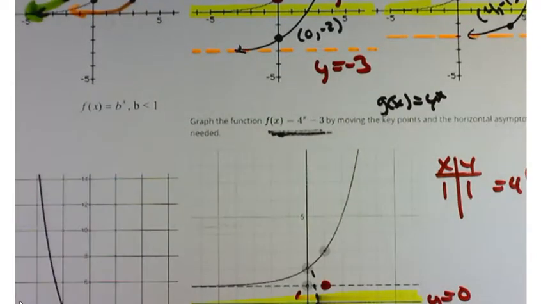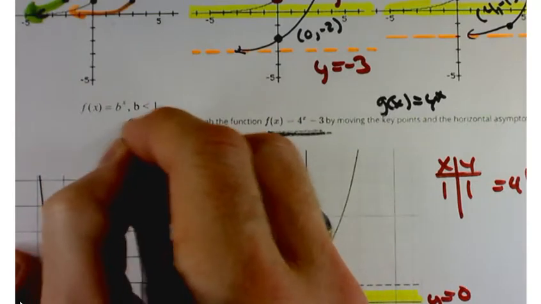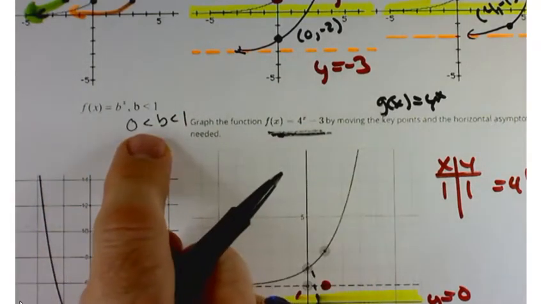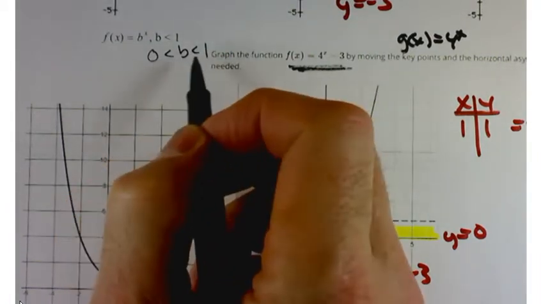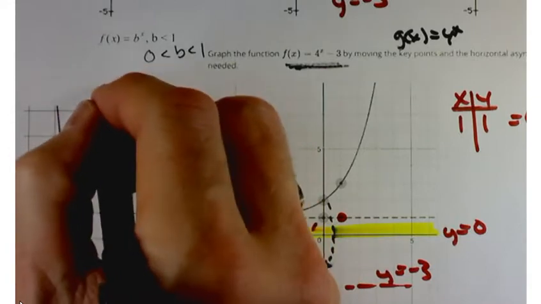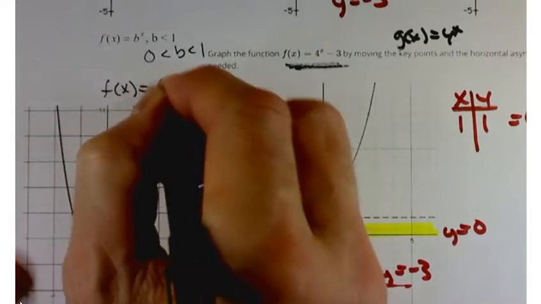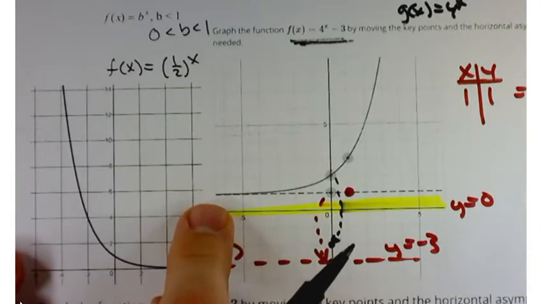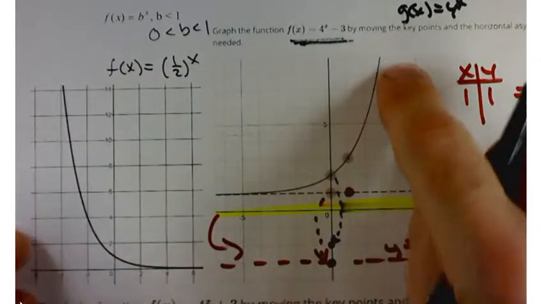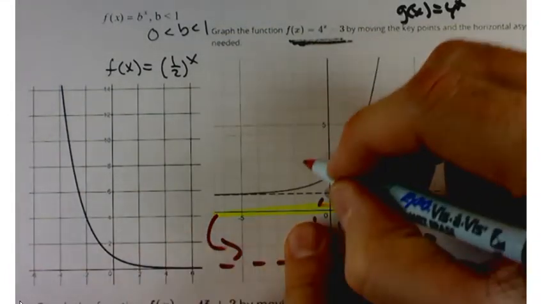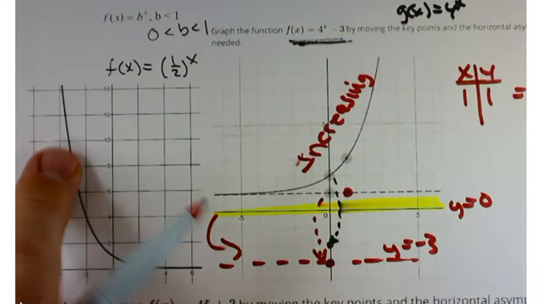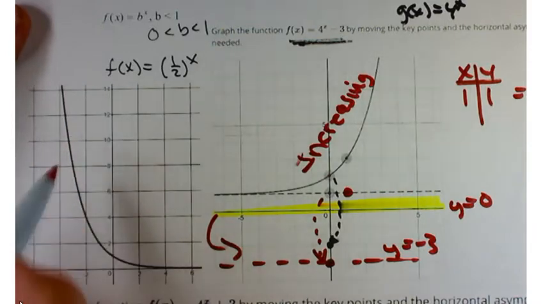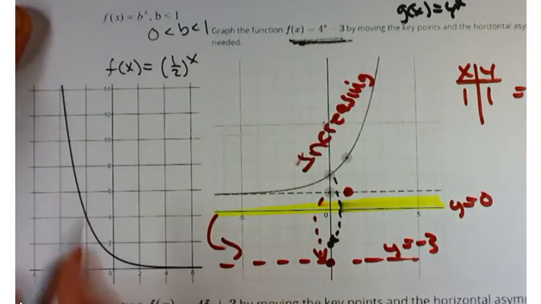Now, if I had it to do again, I'd put 0 is less than b is less than 1, because you have to have a positive value for the base. That was one of the things we mentioned initially. But if your value of the base is between 0 and 1, like it is for this function, f of x equals 1/2 to the x, then that's going to change your graph. Instead of a nice increasing function, so over here this is an increasing function, what do you think I'm going to call this one? If this is increasing, what do you think this one's doing? Decreasing.